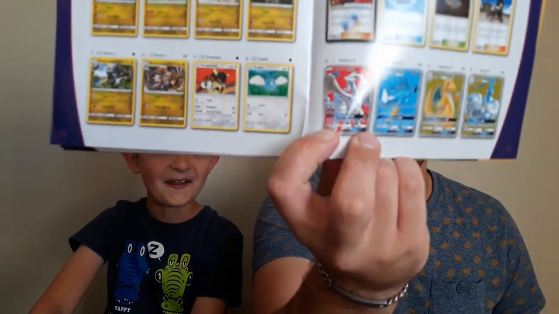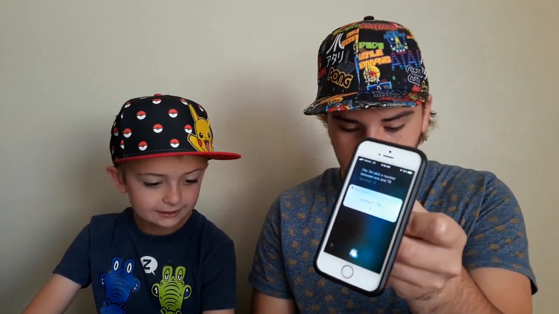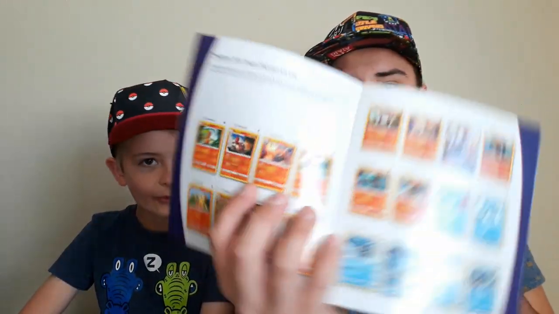Random number between 1 and 78 is 65. Ooh, Reshiram GX. I got a Reshiram. That'll be a sweet one if we get that. Yeah, Bentley got a Reshiram GX from one of his other packs. This is gonna be sweet, bud. Random number between 1 and 78 is 3, which is a Charizard. Oh.